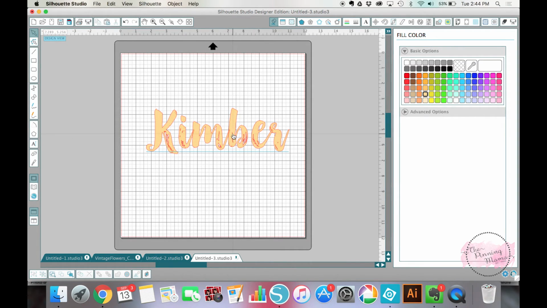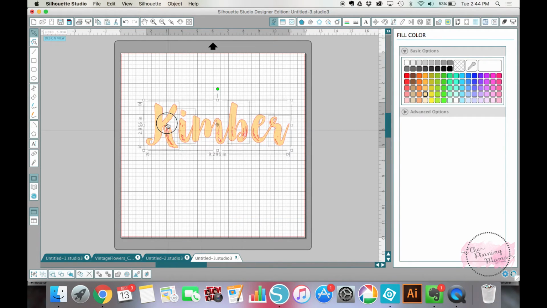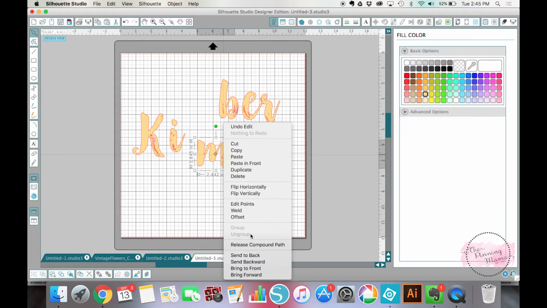Well, I already told you we could right click on this and we can ungroup. And now you see that I can, oops, it's still all together. Now you see I can move each of these individually, but that's still one letter, and these little stress marks are still in. I still can't get to those to edit them, or to delete them in this case, which is what I want to do. If I right click, you can see I can't ungroup it again.